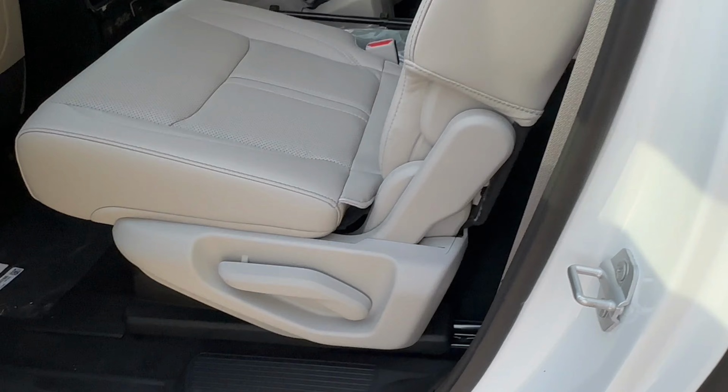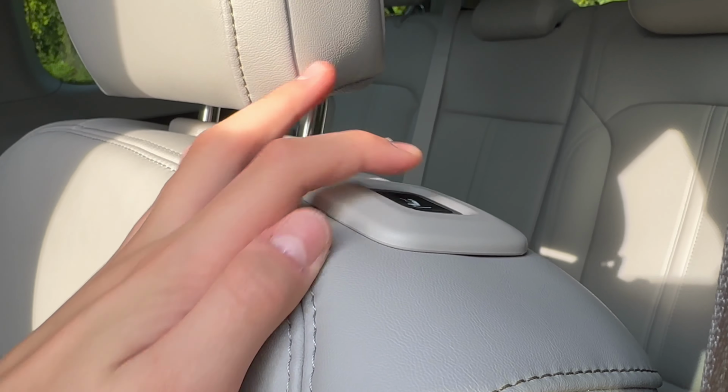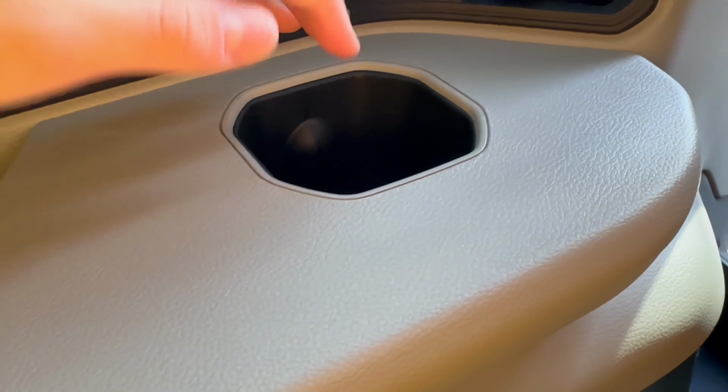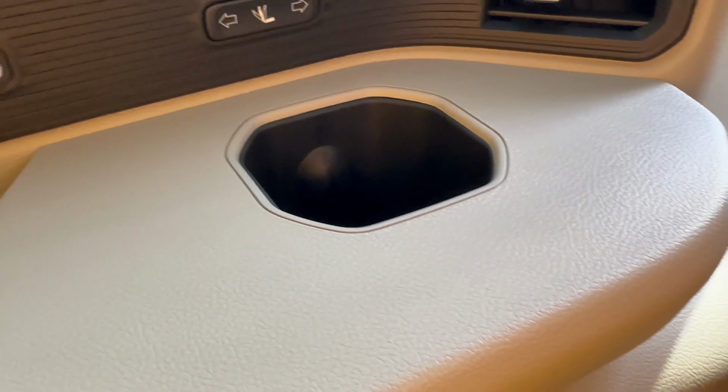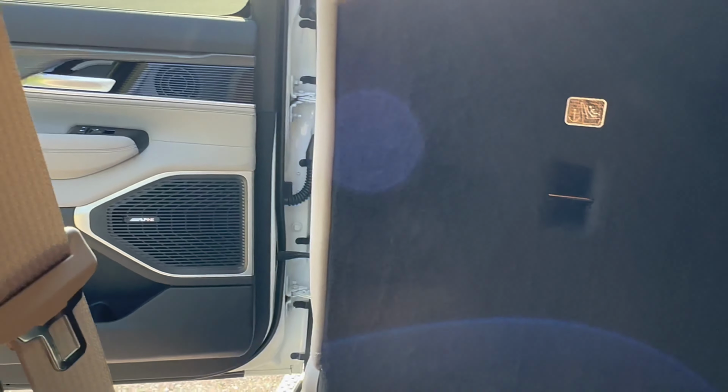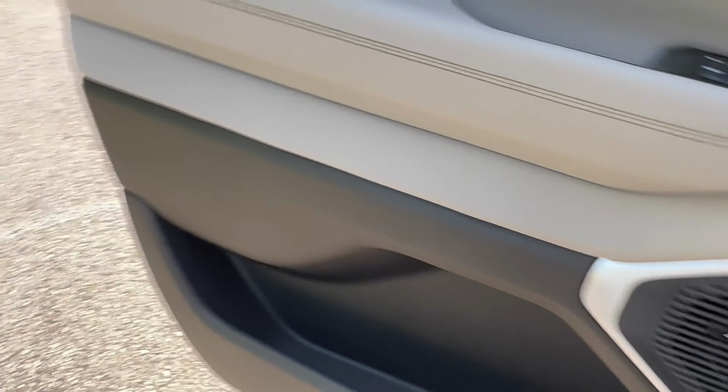Hopping into the back seats, you have a very roomy third and second row, but getting back here is so easy, and you have so much room in this back seat. I could not even believe it when I got back here the first time. You have plenty of legroom, plenty of headroom, even when the seat is slid all the way back, and you have a cup holder and some USB ports, and plenty of space to put anything that you need. Now, getting out of it is very simple. You just push that button, and now we're going to move on to the second row.